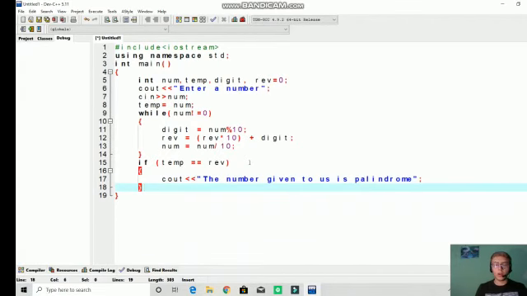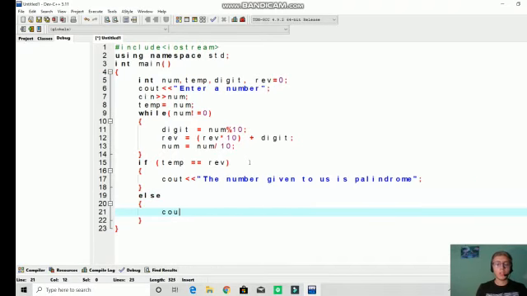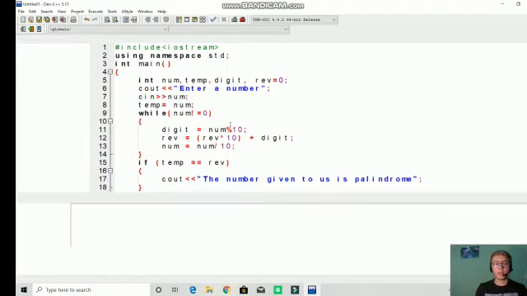Then if it is not equal, else cout the number is not palindrome. Alright, now we are going to save it and run it.